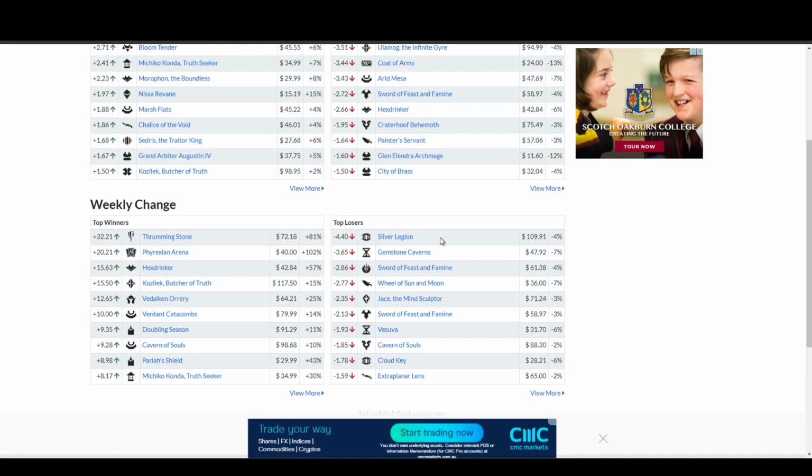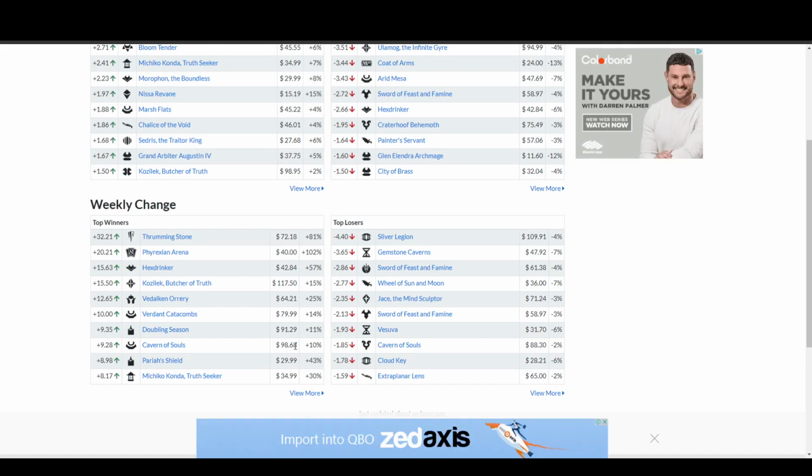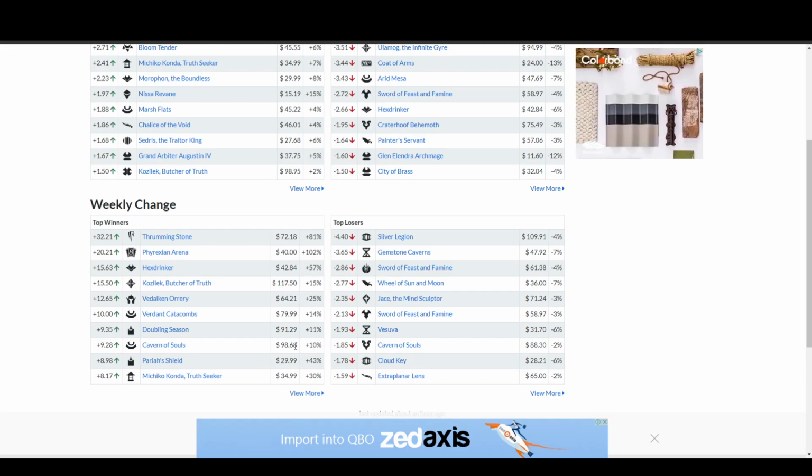Another thing to note for this week and probably last week as well, which I might not have highlighted, is the movers positive. The way that the market is moving right now is people are buying cards. A lot of cards are not dropping in value anywhere near as much as people are buying them. It's a pump and dump scheme, but the dump doesn't happen as hard as the pumps. It's a weird situation where a lot of people, when they talk about markets in general, say the market takes the escalator up and the elevator down. This is starting to feel more like the elevator up and the escalator down.